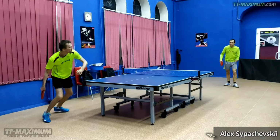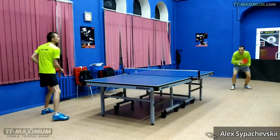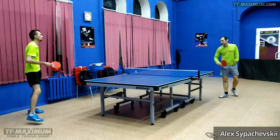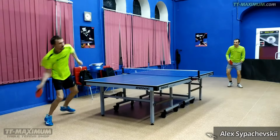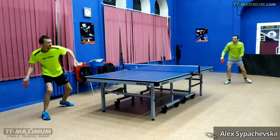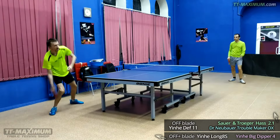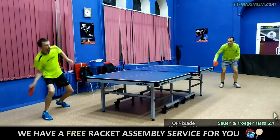Of course, this is all assuming you don't subject your racket to various tests. For example, leaving the racket in the trunk in the sun. Such heat will damage both the blade and the rubbers. Also, don't subject the racket to prolonged moisture exposure and don't keep it under direct sunlight. In general, if you play carefully and store the racket in a closet, desk, storage room, safe, or bank deposit box, the blade's durability will likely be such that you'll get bored of it before it wears out. But usually, they get broken, damaged, sold, or lost much earlier. In general, for wooden blades, it's easiest to consider that they have no durability limit.